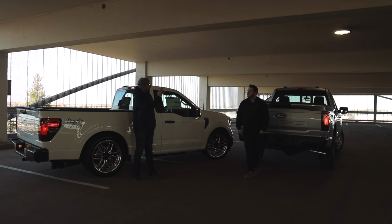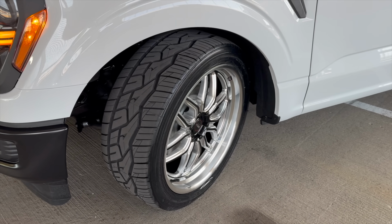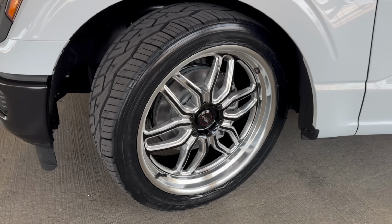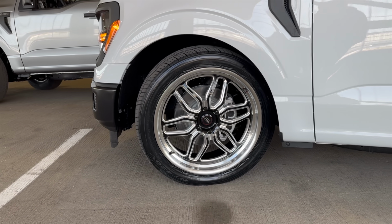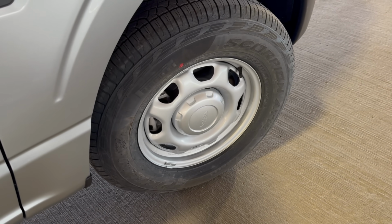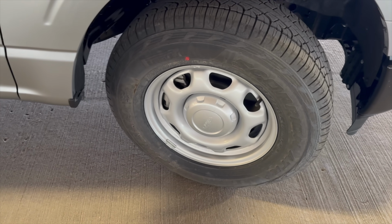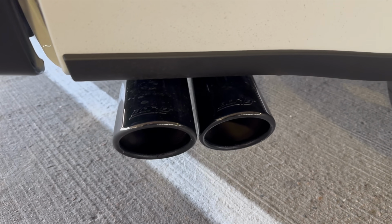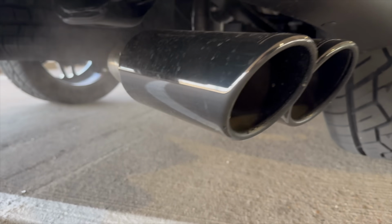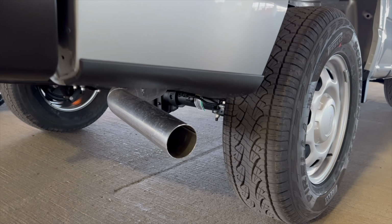But anyways, Austin, you talked about the weld wheels. I think it's an awesome fit, awesome setup. Looks really good. The Nittos look awesome, obviously, but what we also just need to comment on is they kept this truck very basic. Cryptic Customs did a great job of keeping it basic with the modifications. So we have the stance going, but we also have the Borla exhaust, which you have to have with that Coyote V8, which we'll show you the difference here in just a second. The last very subtle thing that you wouldn't notice unless you look at it is the rear spoiler they put on top of the tailgate.